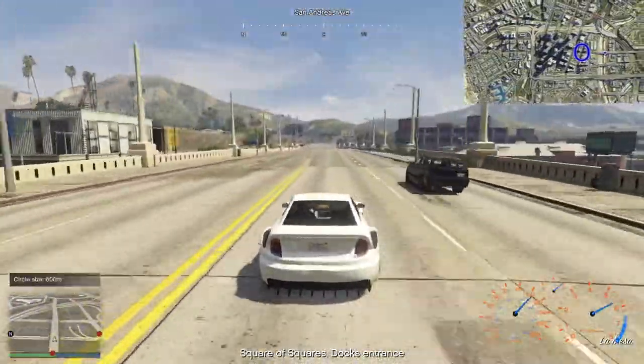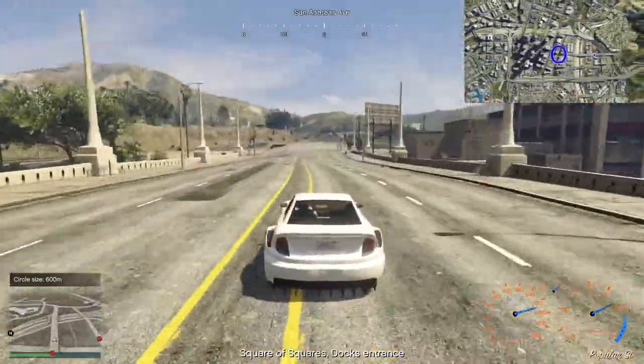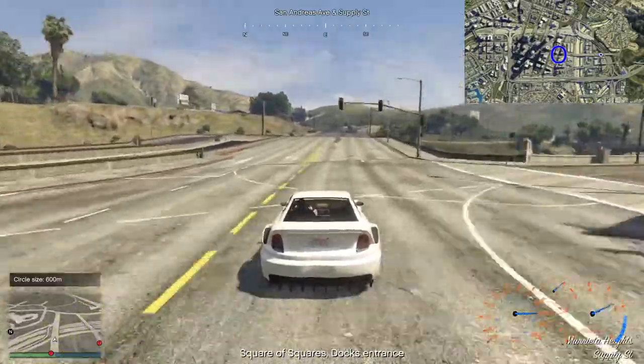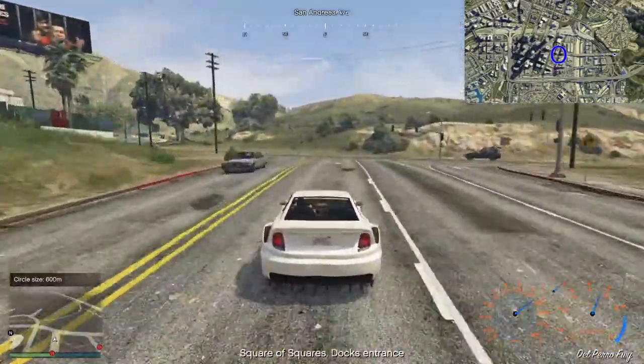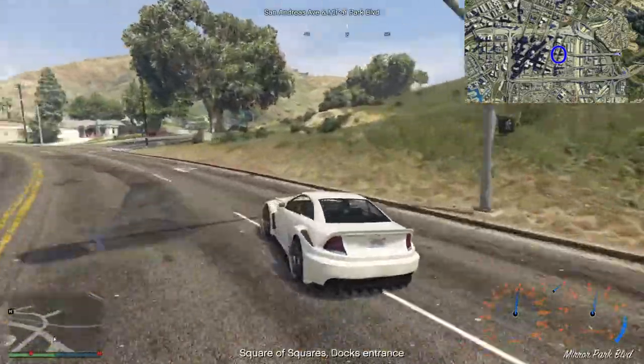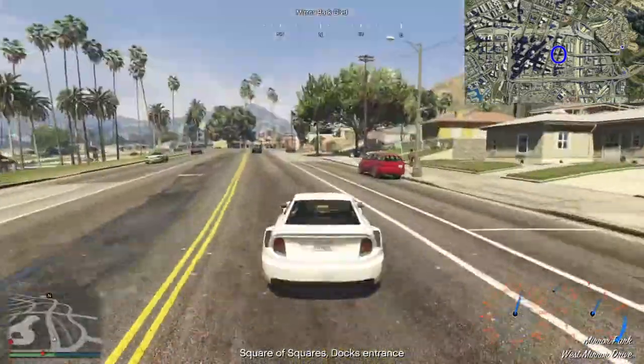I guess we're going on a road trip, everybody. So, this is going to be a bit of a run, and I'm going to just absolutely floor it, because I've got the faster car, so it'd be silly not to. Which way should we go? Let's go into Mirror Park, because I'm not sure where else I want. I've no idea, just because.